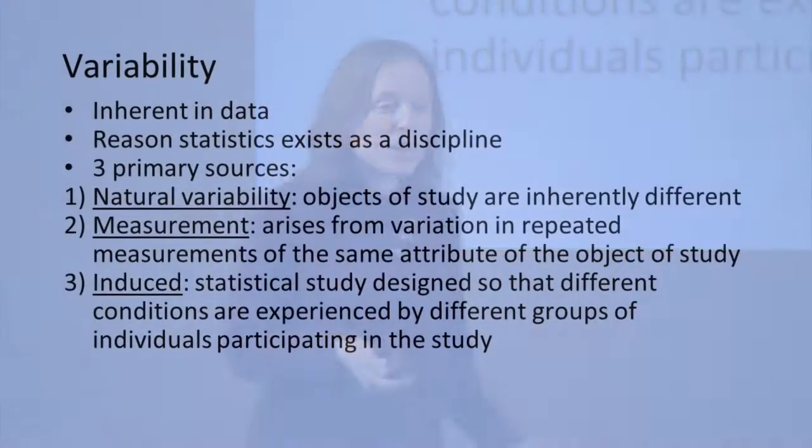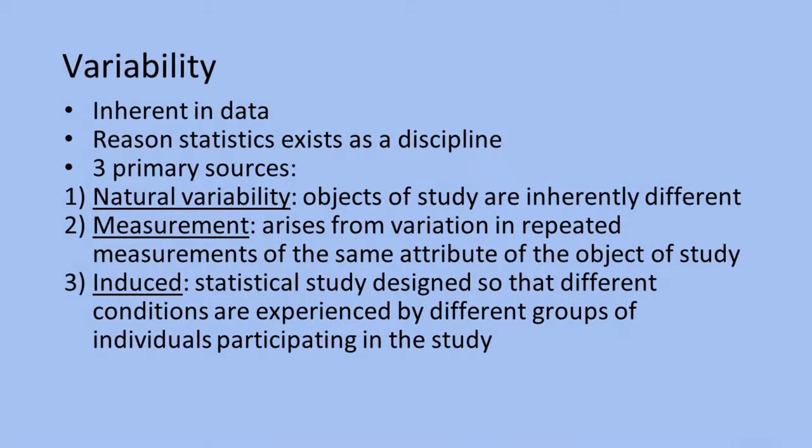And that's what forced a push in science to get on the bandwagon with the statistical models perspective, in that variability is going to be present in data. It's inherent. It's reality. And so what we need is statistics in order to be able to wrestle and deal with the variability that is inherent in data. So there are three big sources of variability in data, and I think it's really important to teach students about these sources so that they can better understand and make sense of this idea.